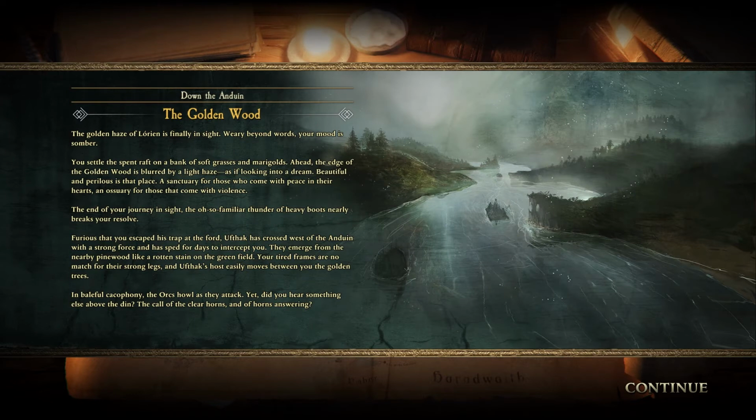Furious that you escaped his trap at the ford, Ulfthak has crossed west of the Anduin with a strong force and has sped for days to intercept you. They emerge from the nearby pinewood like a rotten stain on the green field. Your tired frames are no match for their strong legs, and Ulfthak's host easily moves between you and the golden trees. In baleful cacophony, the orcs howl as they attack. Yet, did you hear something else above the din? The call of the clear horns, and of horns answering.